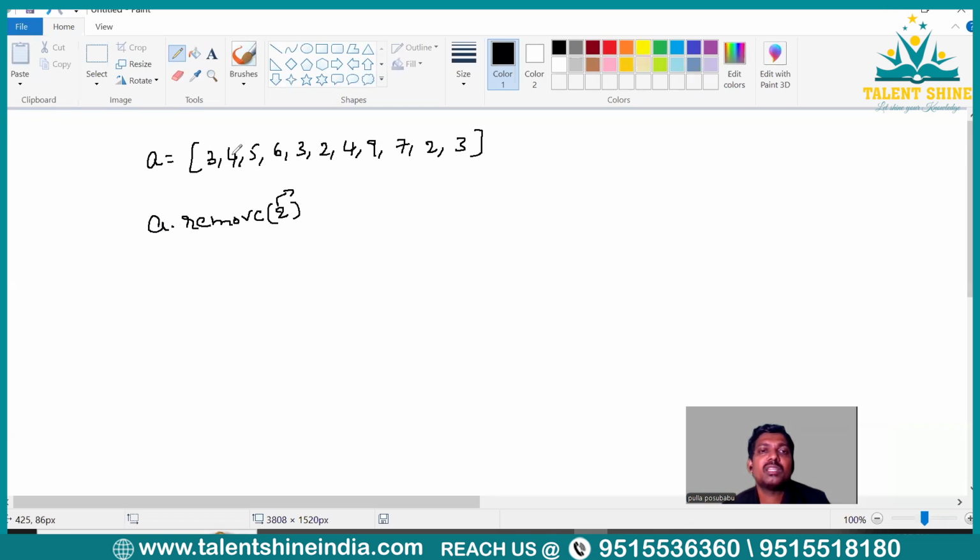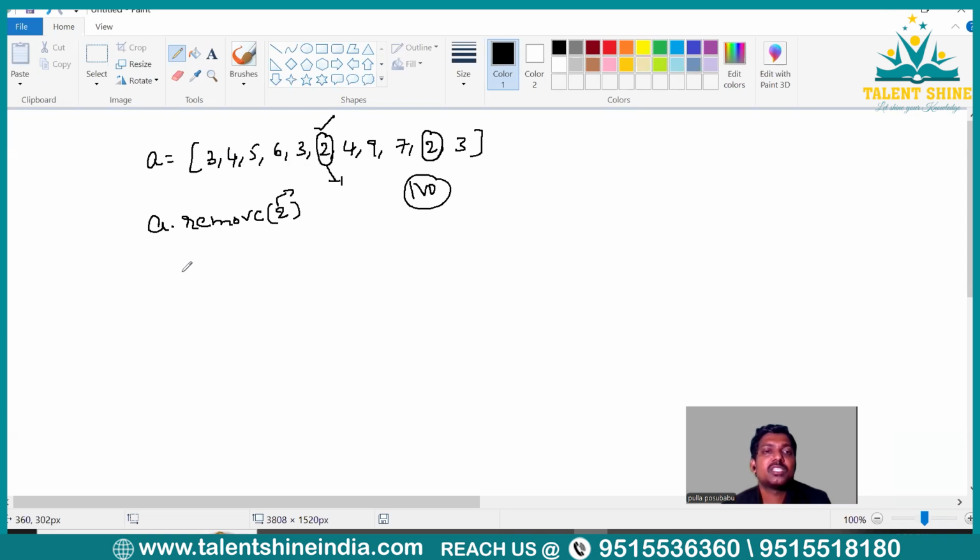Here, how many 2's are there? Here one 2 is available and here a second 2 is available. Will this method remove both the 2's? No. The answer is no. It removes only the first occurrence of this particular element. It is going to search where 2 is in this list, and whenever the first occurrence is traced, it removes that element right there, and the rest of the list remains as it is.